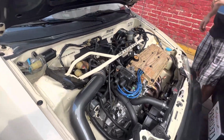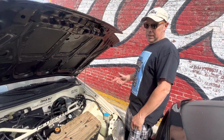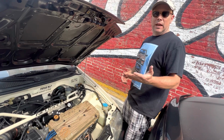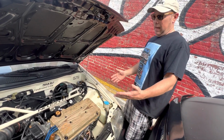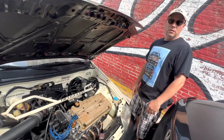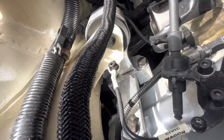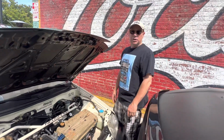When we were doing the swap, this was even before Escort, I think, had the swap for the EF. These are actually Avid mounts out of California, which is no longer in business. They claimed it sat the motor the furthest down and closest to the firewall. Everybody I've talked to is like, are you running a stock hood with B-series and a strut bar? But it fit. I didn't know any better. It was just trial and error. Now if I go B-series all-wheel drive, I have a CRV transmission, but I don't know what I'll have to do to that transmission.